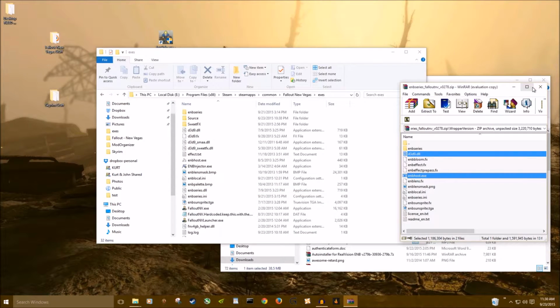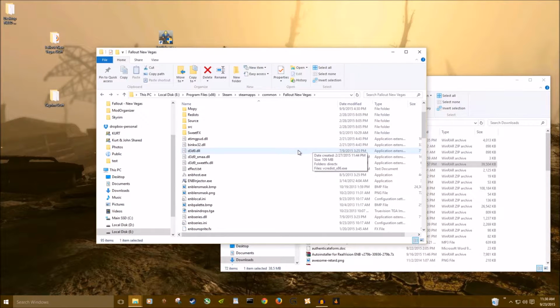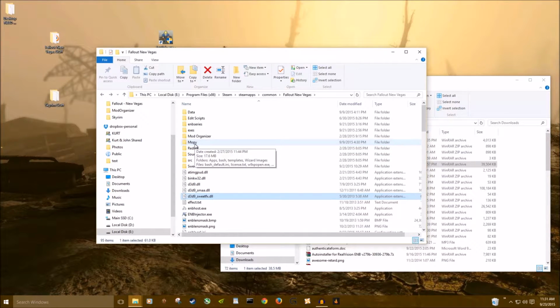The reason why I have to put every file from the ENB into this folder is because my game picks and chooses which folder it's going to be running from. It's weird. I could probably show you if I really wanted to, but say I have Fallout New Vegas like this, and I threw D3D9 DLL in there, and I left SMAA out, SweetFX out, and then say something as simple as ENB local out here. It might run the SMAA, but then it won't run the INI, and then it won't run the FX for some reason. So I put everything in both folders for redundancy, just to ensure that it'll run both, no matter which folder it's picking and choosing from.